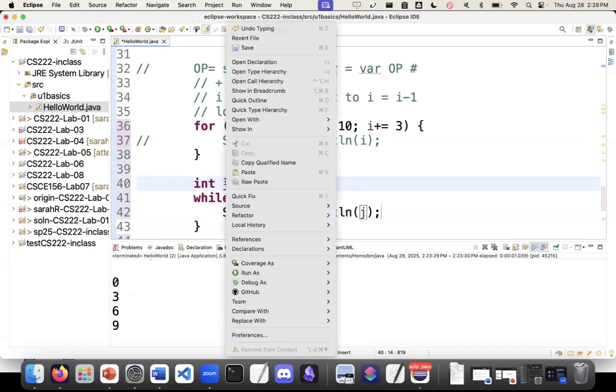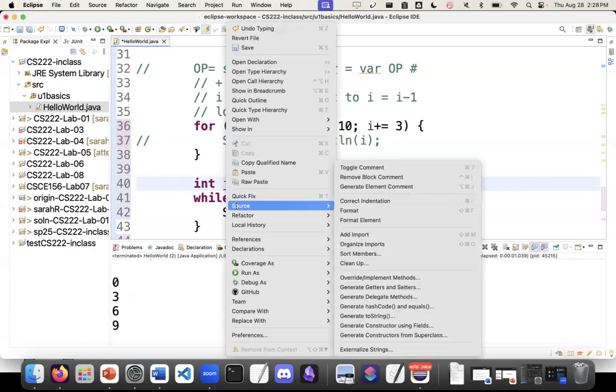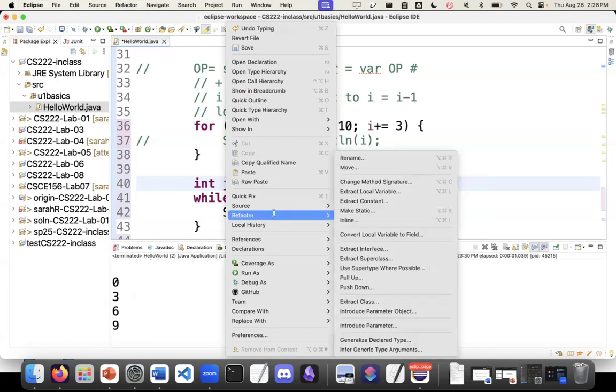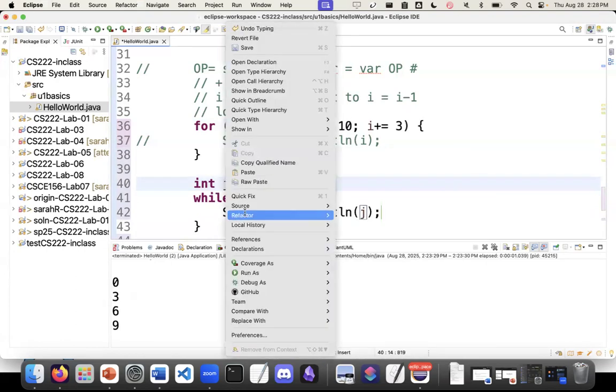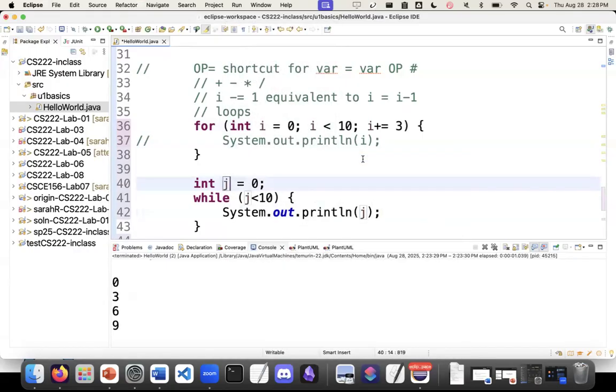I wonder if I could use I. Let's check. So let's rename. So right click over J, refactor rename. If I name it I instead, no errors. So what does that tell you about what happened to I? So earlier I said you can't declare a variable with the same name twice, but I'm doing that. How come?